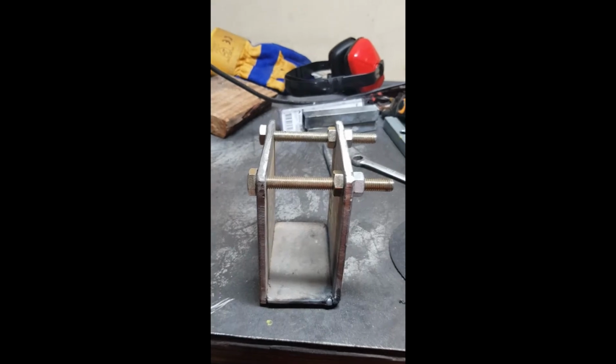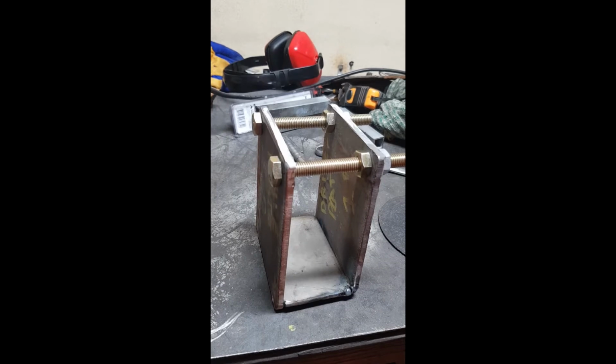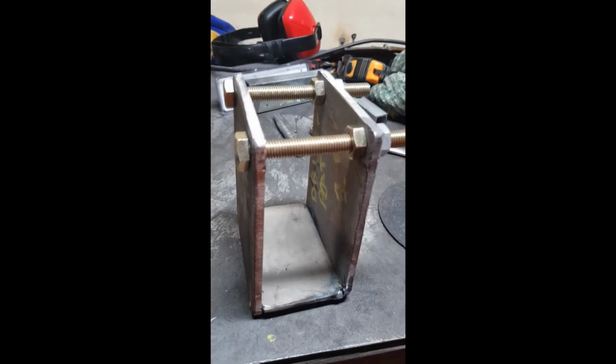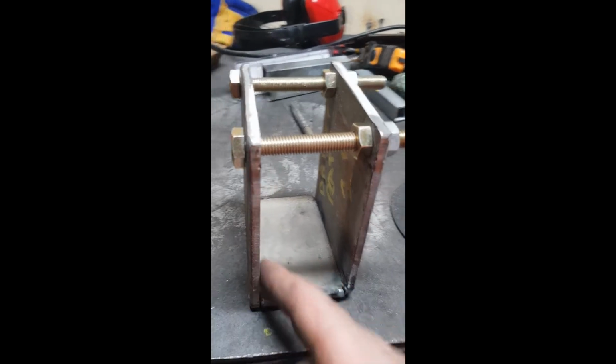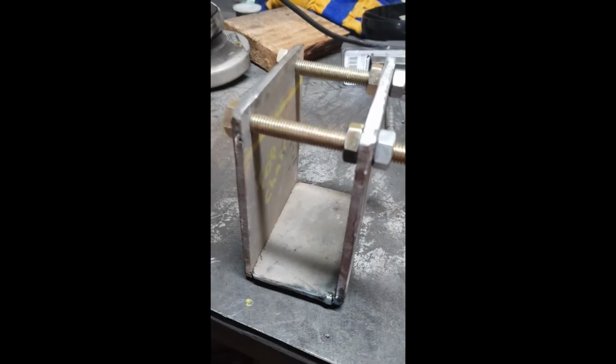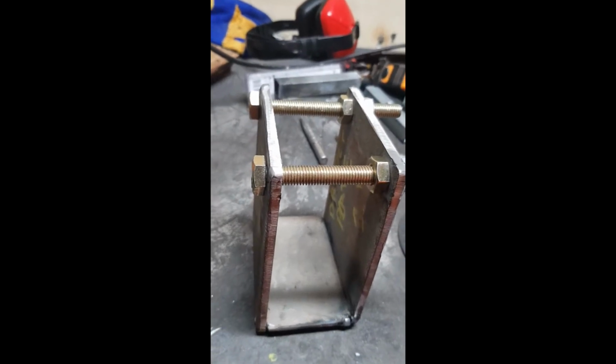Alright, we just rigged this up. Hopefully this should stop it from moving around when we lay some beads in there. So I'm thinking to lay some in here perhaps, and underneath. But just taking it easy with the heat so I don't distort the plates too much.